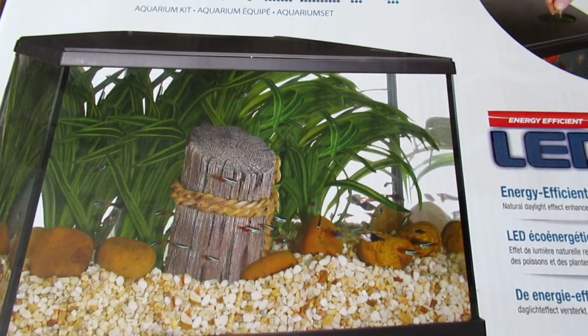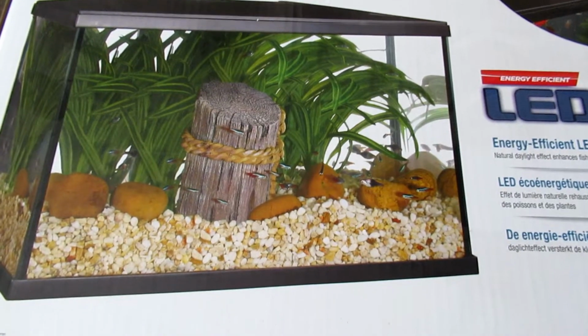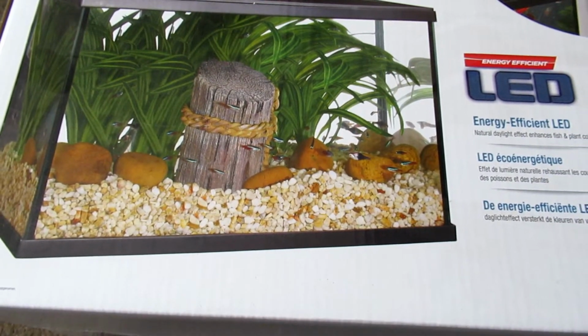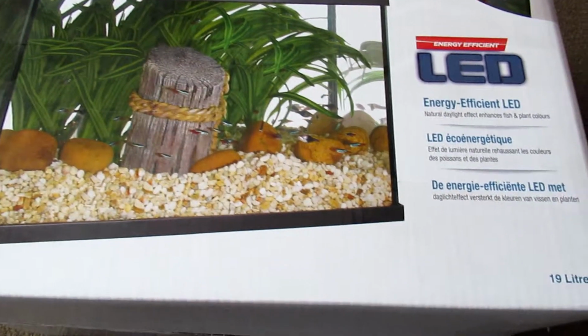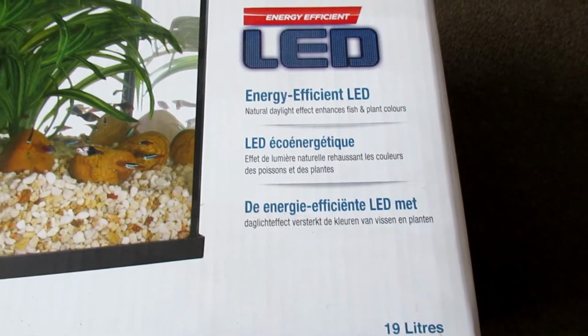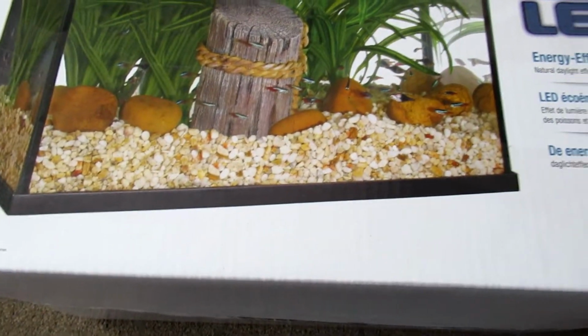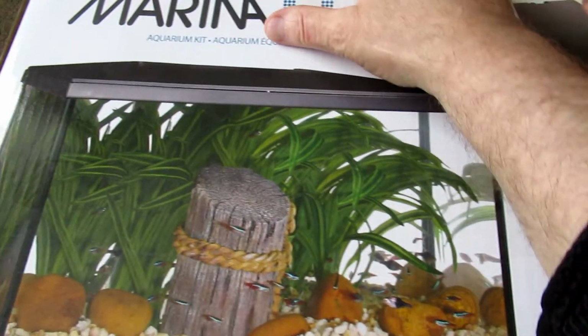Right, well this is the Marina Lux 19 litre. Was going to use this actually as a shrimp tank. However, I am taking the flex to pieces, so I'm going to use this to keep everything wet. It's got LEDs, 19 litres. I'm going to show you, if I can find them, all the details on it.